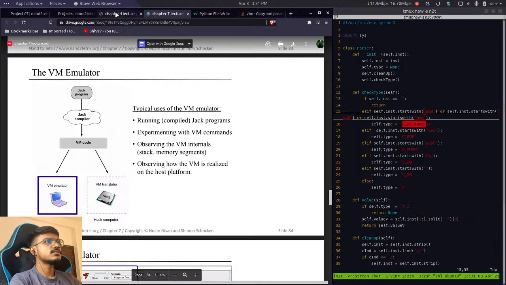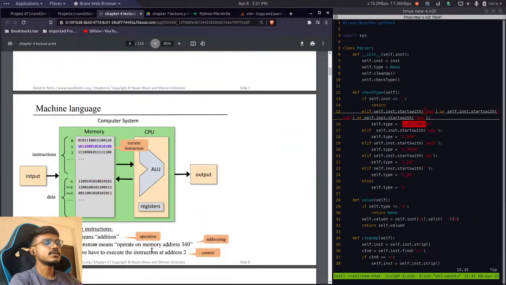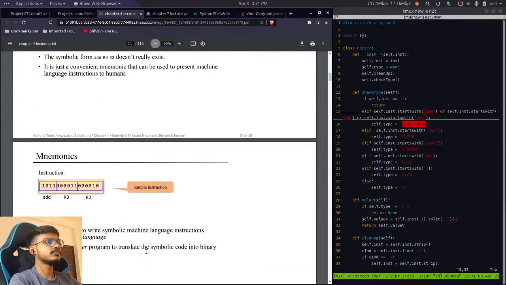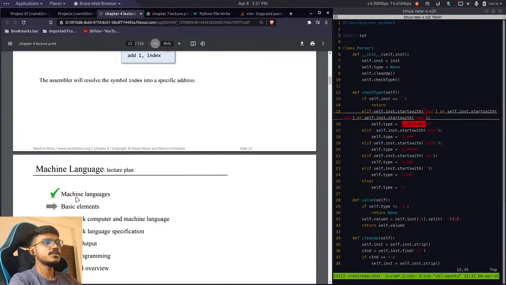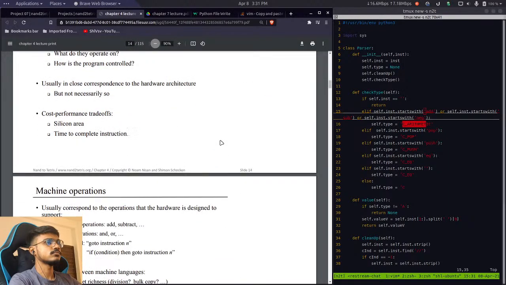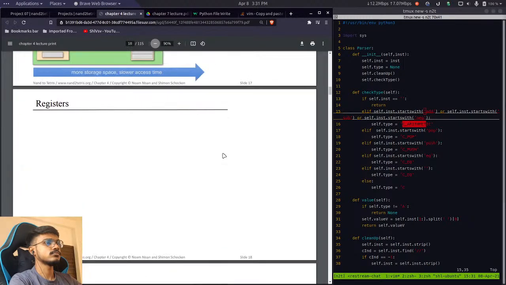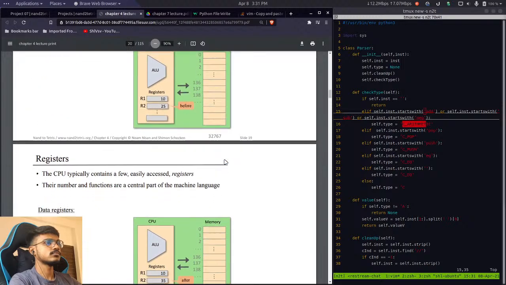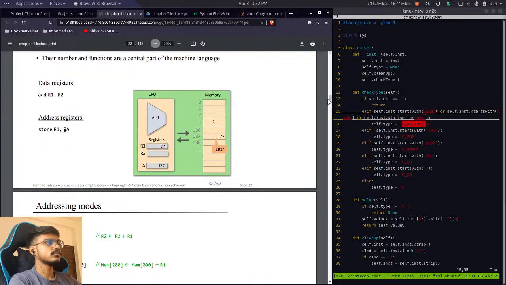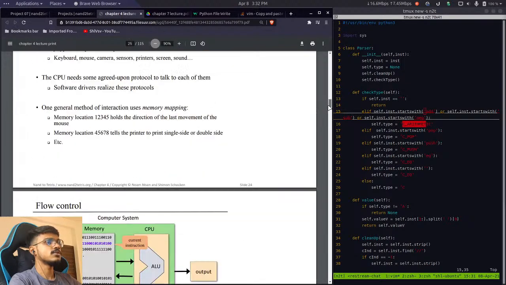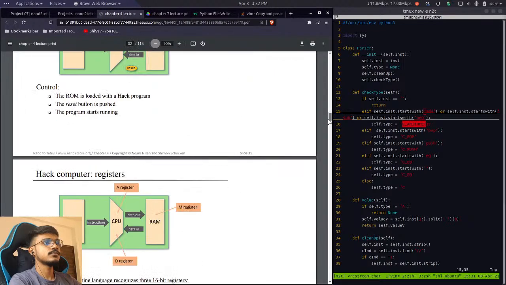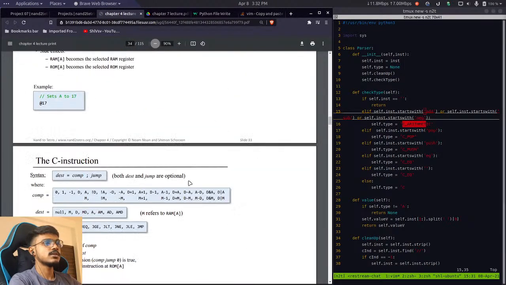Okay, let's check the assembly language and see how we implement the logical and the arithmetic operations. We have the computation for that. So we will be using the C type instruction for arithmetic and logical operations. Let's check the C instruction types.